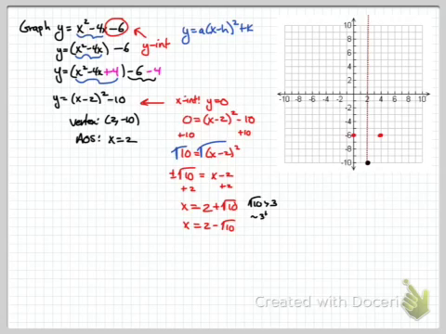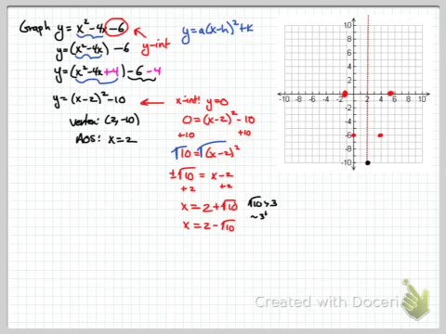So when I'm thinking about where these x-intercepts are going to be, I like to make a point and put it right on the coordinate of 2, and I know it's going to be a little bit more than 3 units to the right, so 1, 2, 3, and a little bit. And I know that we're going to have another point, and it's going to be a little bit more than 3 units to the left, so 1, 2, 3, and a little bit. And so there are our x-intercepts. I think we're pretty much good to go. We're pretty much good to graph.